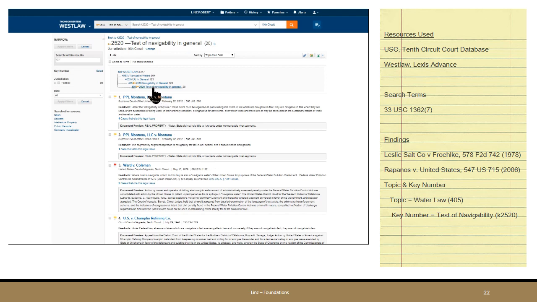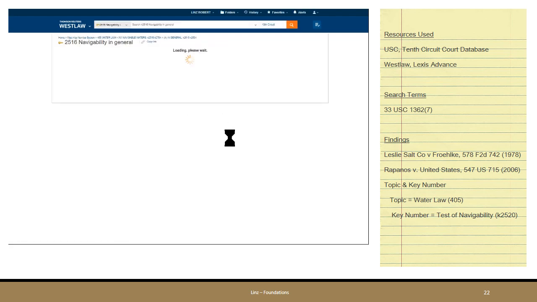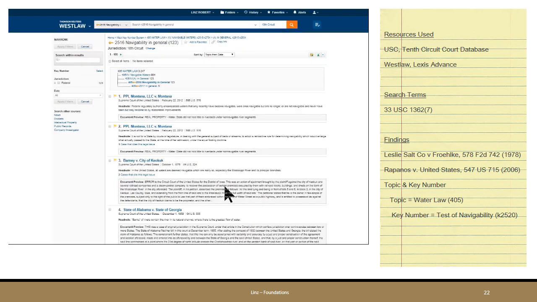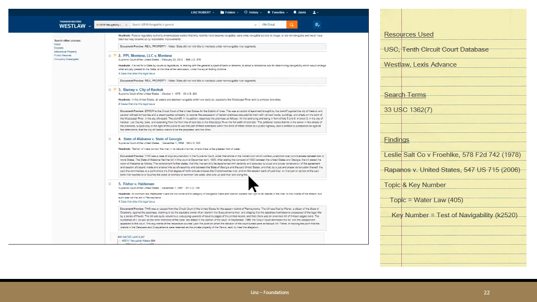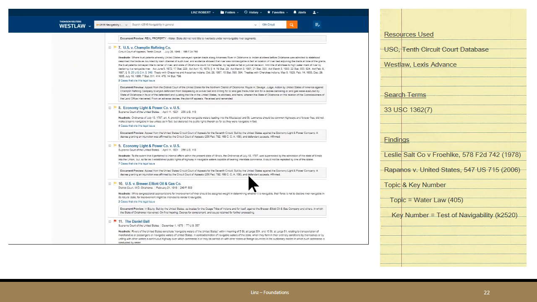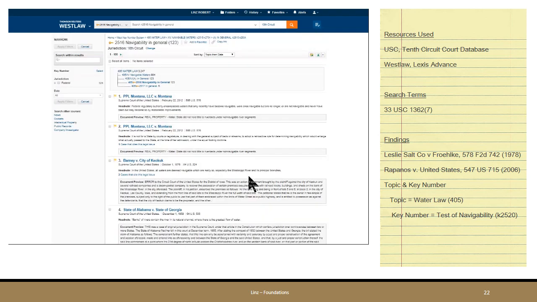We looked at a particular narrow subtopic within our headnote system, and Rapanos might not be categorized in that particular subtopic, but we can work our way back up through the hierarchy to broaden the number of cases that are cited. You see, under water law, generally there are 3,247. Navigability in general is up to 123. We can work our way up by clicking on that and begin to search through cases. So if you find that your selection of cases is too few, you can work your way through the digest hierarchy to find additional cases.